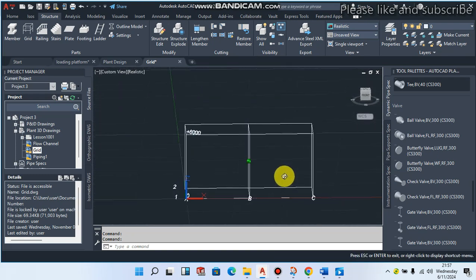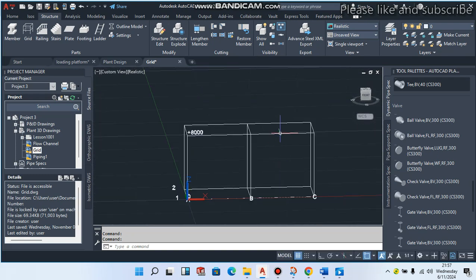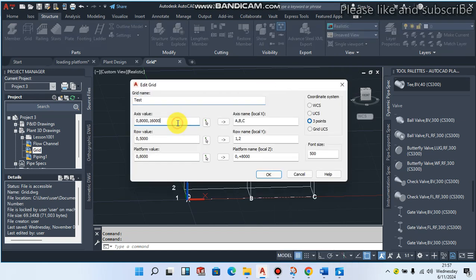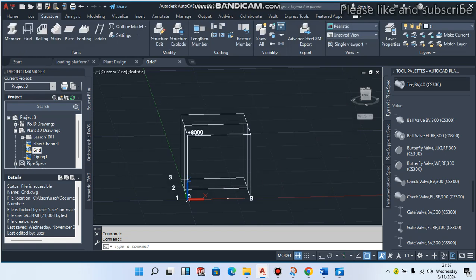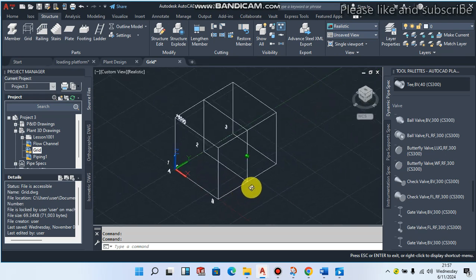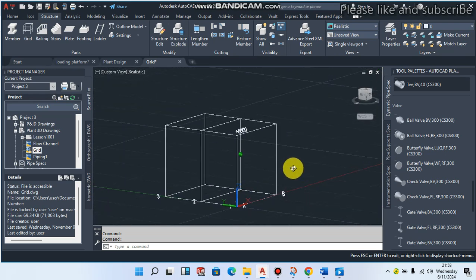For the x-axis, I also click on it again. I edit structure, this is how it's going to look like for the y-axis.